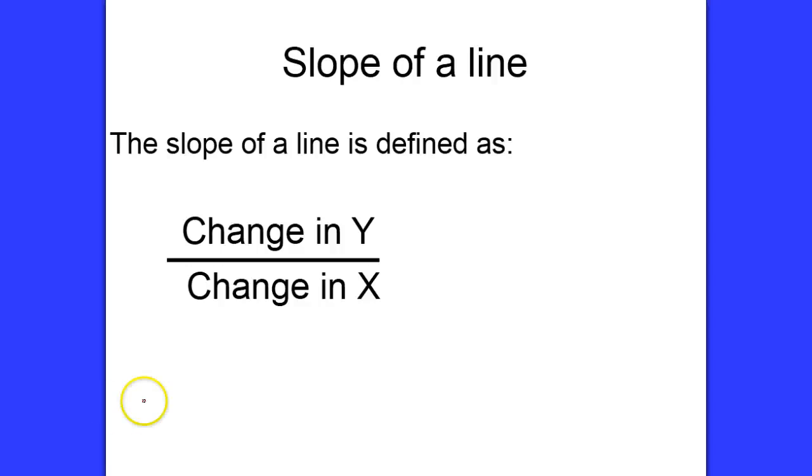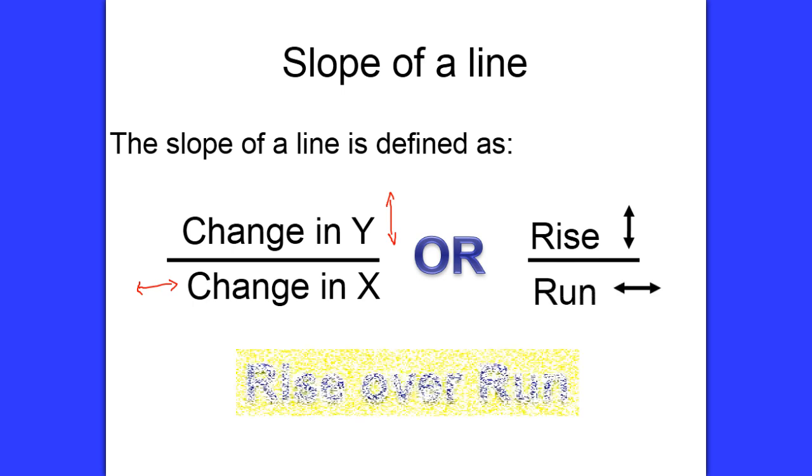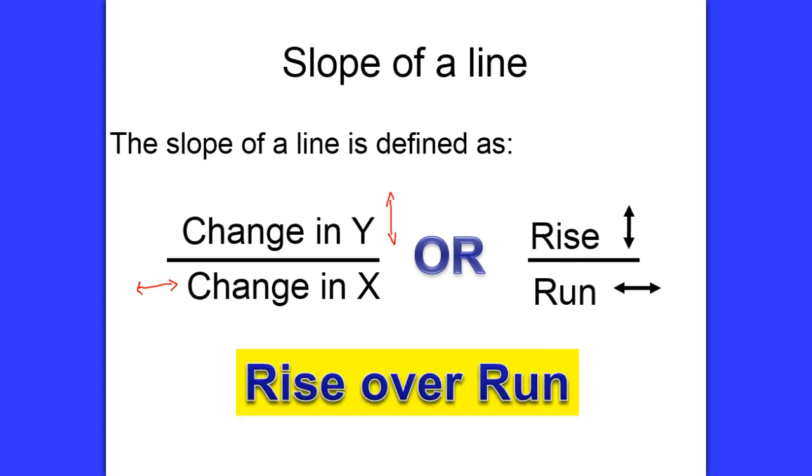Now if you recall, you need to write this down, by the way. Anything that comes up on the screen that is not in your notes, I need you to write down into your notes, please. So change in y is basically how much that is changing up and down. Then you're going to divide that by how much something is changing to left and right there. Okay, and we'll get into that. Another way that we say it is rise over run. So all that needs to be written down on that first slide there in your notes.